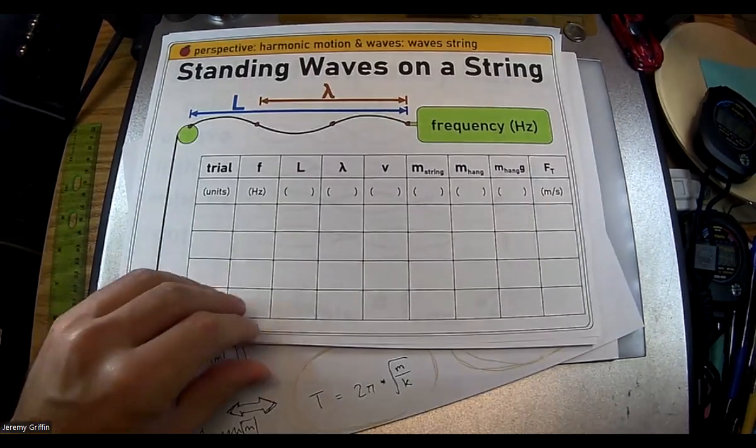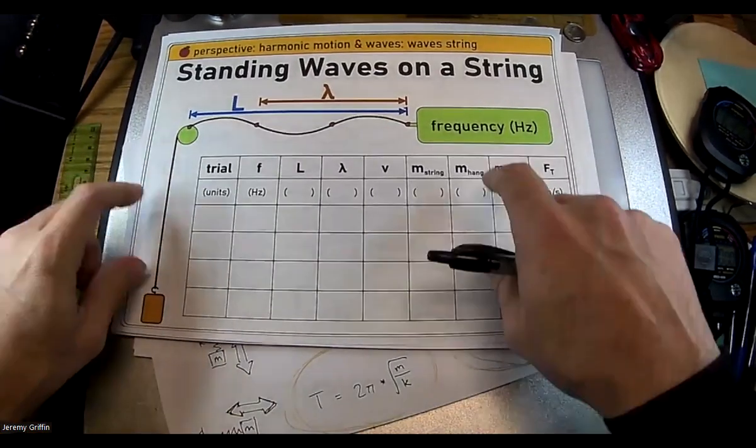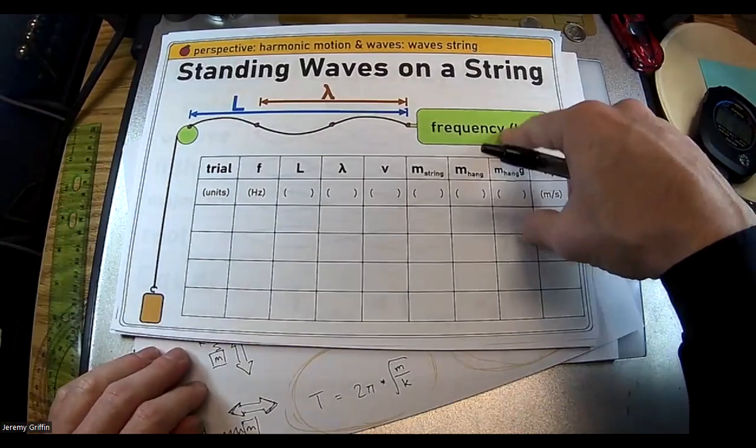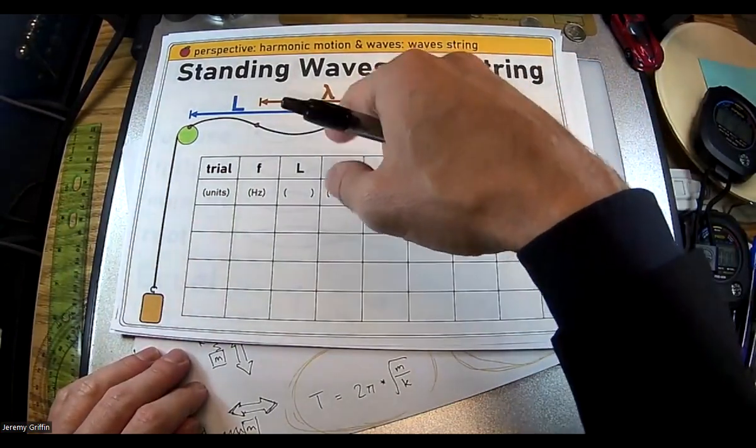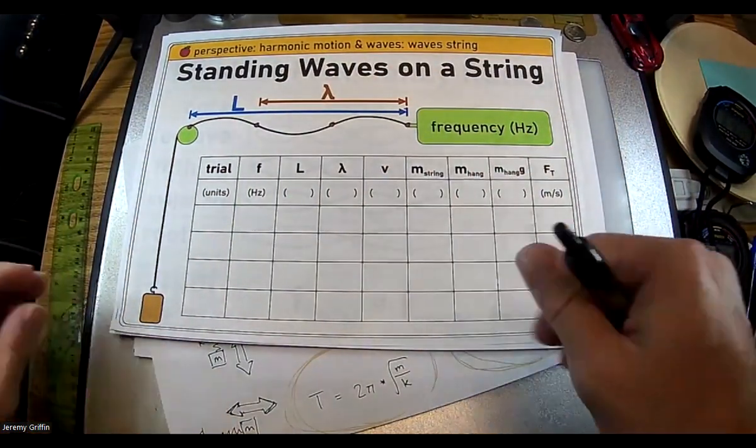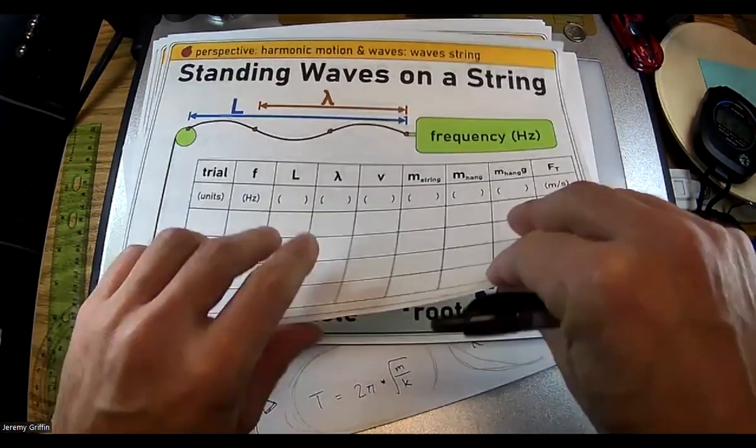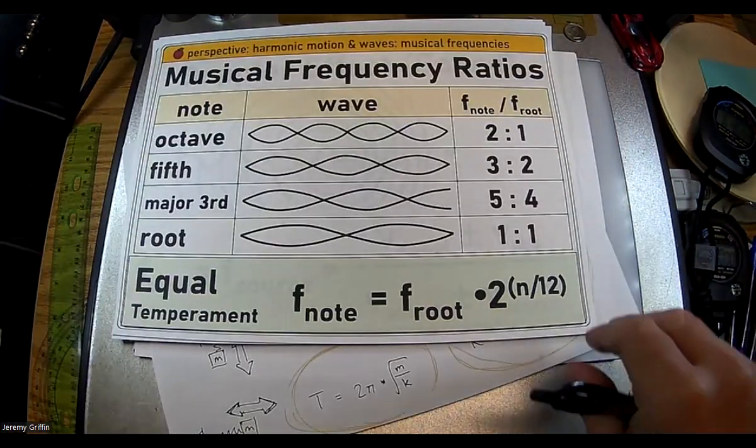I've got a video demo that looks kind of like this. There's an oscillator that oscillates a string. You can oscillate it up and down and then create different standing waves. So look for that later. I got a video demo.